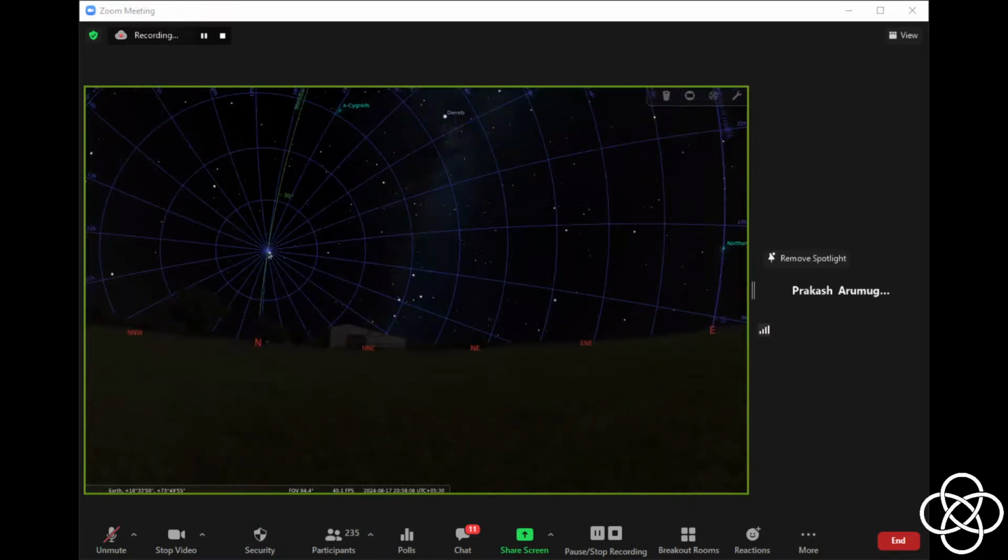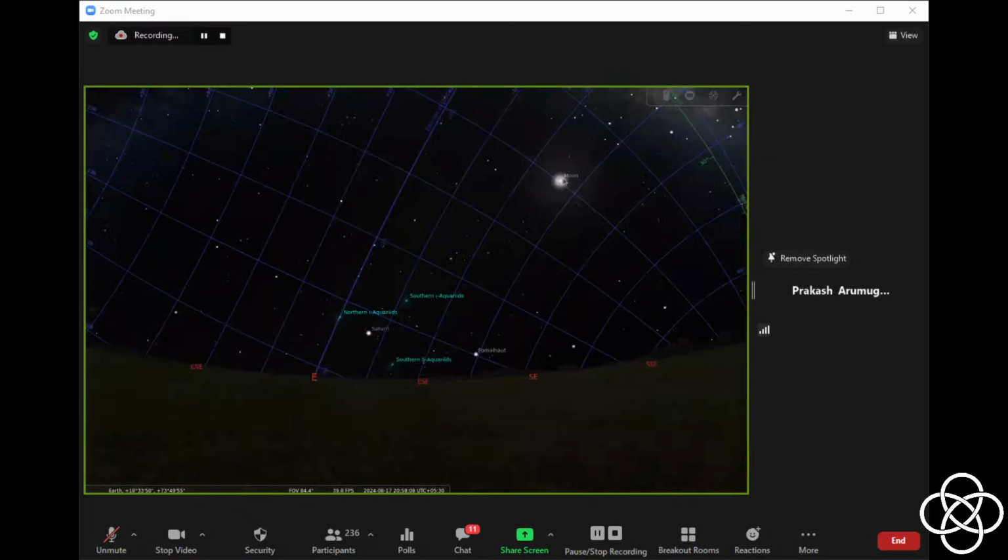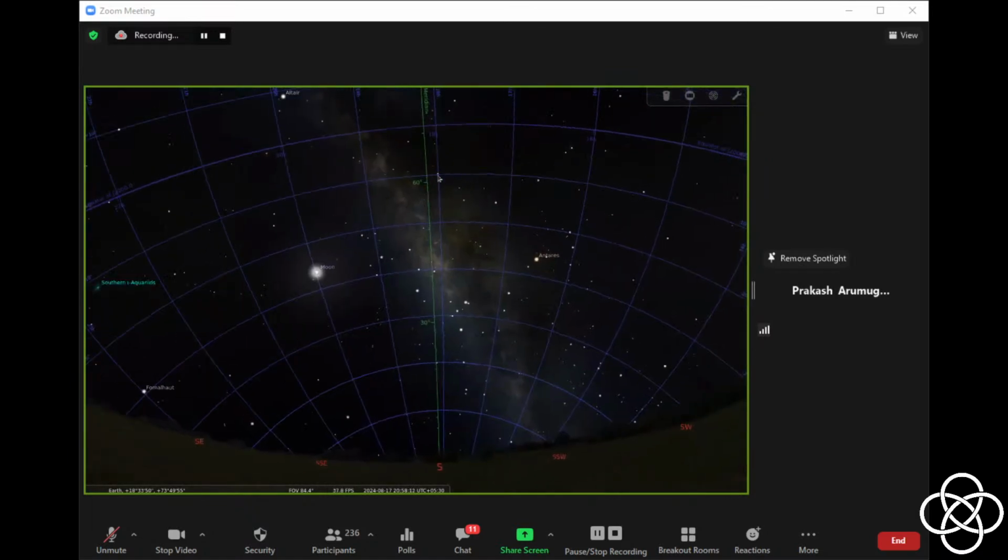So if we define this as 90 degrees north, then you'll have the equator, the celestial equator, here as this one it says here. This will be 0 degrees. And then you can go down to 90 degrees south. That will correspond to the south celestial pole point, which won't be visible from the northern hemisphere, only from the southern hemisphere. So 90 degrees north, 0 degrees, 90 degrees south, just like our latitude on Earth. So we have this latitude 90 degrees north defined at the North Pole, and 0 degrees all around the equator, and 90 degrees south at the South Pole.